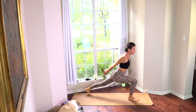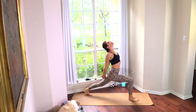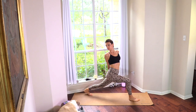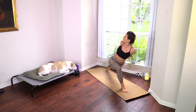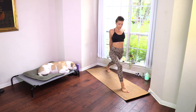Stepping back into high lunge and open. Let's bring the hands over, to the left. Look over the right shoulder. And twist, lunge twist, clasp the hands and turn the right shoulder up. Coming back up, chair.